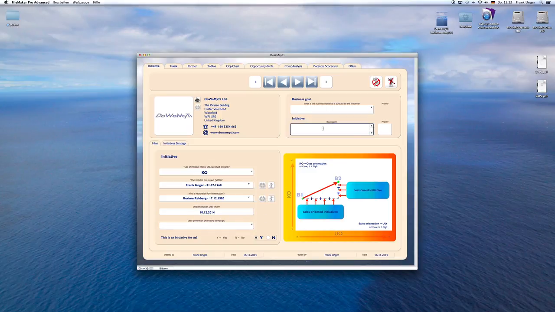Then name the opportunity, let's say revenue focus, whatever it means, priority two, here we go. That's it, because these are the basic information you have to fill in for an initiative within DoWaMyTi. Not more. It depends on the size of the opportunity whether to fill in all these steps.